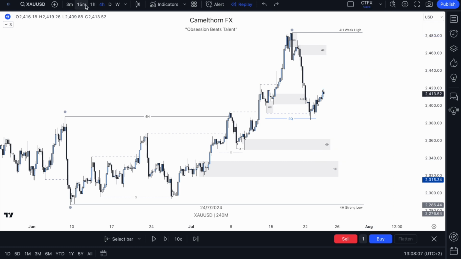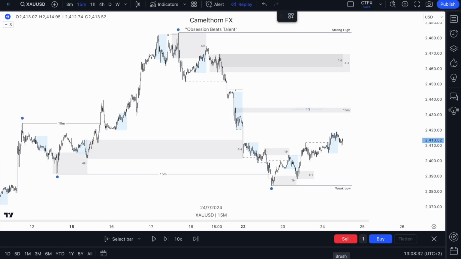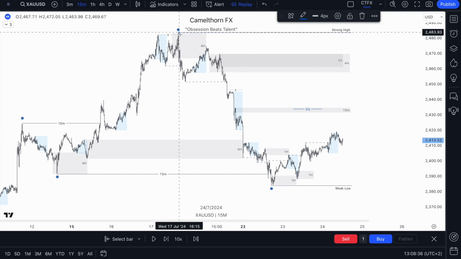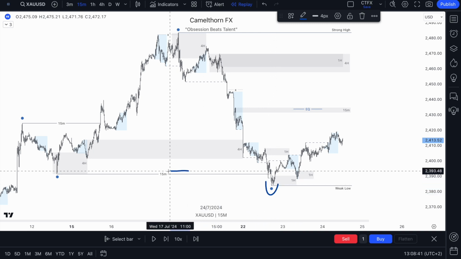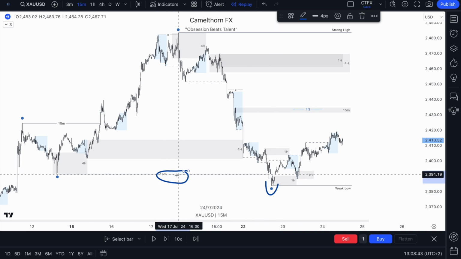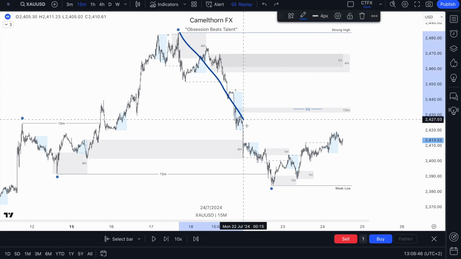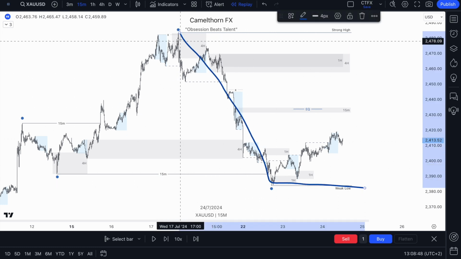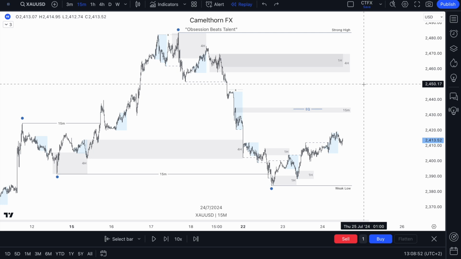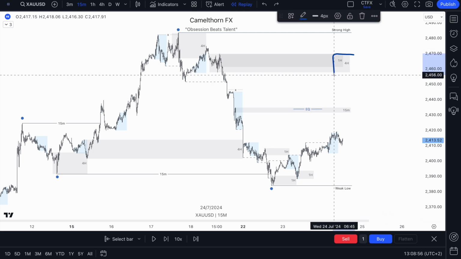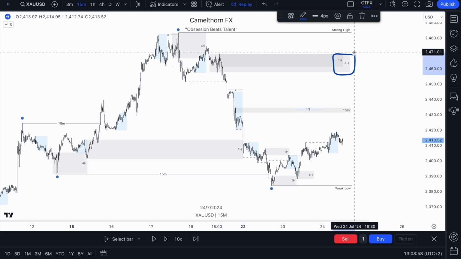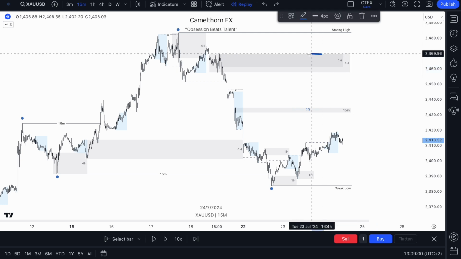And if we now drop down to our 15-minute time frame, which is the internal of our 4-hour time frame, we can see that our 15-minute structure is pointing bearish. We've recently created a new lower low. The location of our major 15-minute bearish break of structure is in here, and we have this established bearish 15-minute range. The 4-hour supply zone that I highlighted on the 4-hour time frame is this 4-hour supply here, and we can see that within that 4-hour supply, we've got a refined 1-hour supply zone.